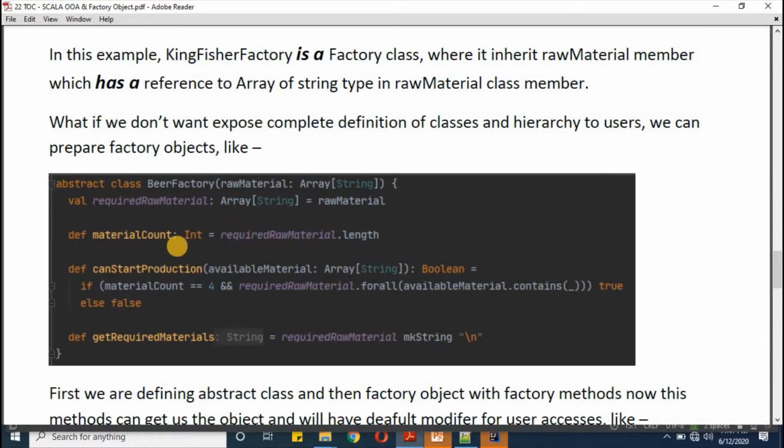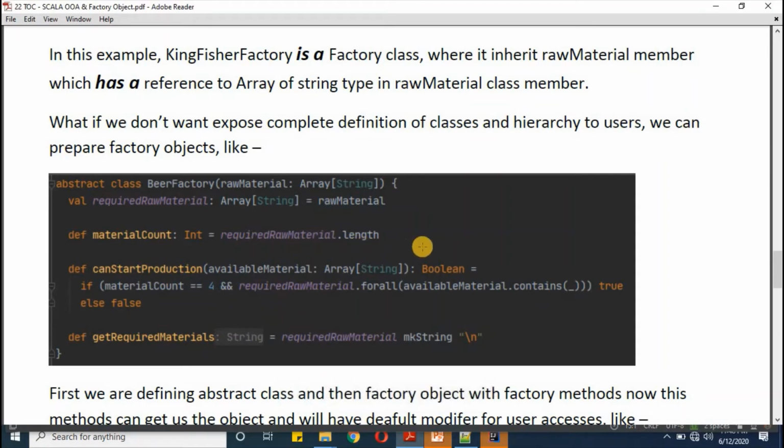So now I'm defining another method called materials count, and similarly it calculates the length as we have seen earlier, and then we define can start production. This can start production will be of boolean type, and it will give us true or false if it matches our prerequisite to start production of this beer factory. So the first condition is that material count has to be 4, and whatever materials we have passed here should be contained in the available materials.